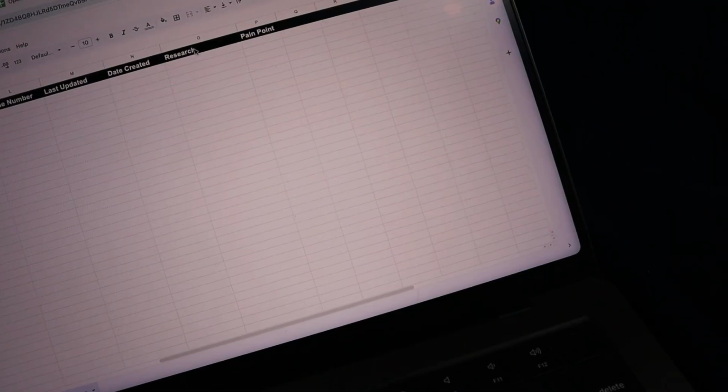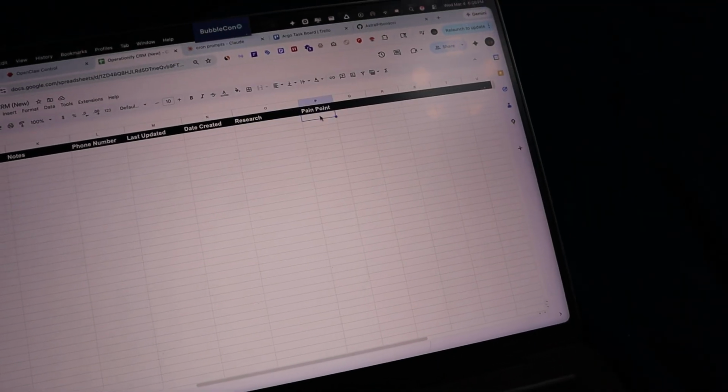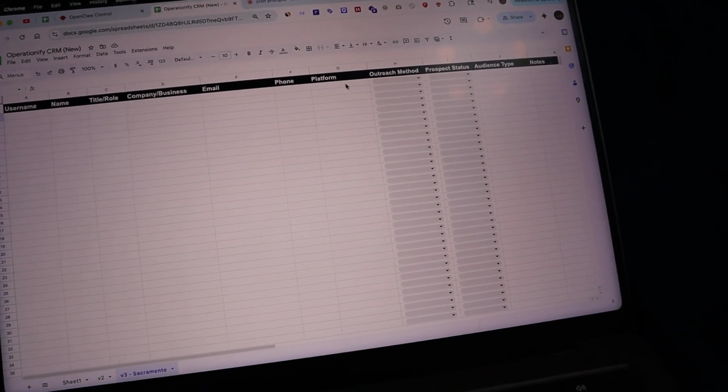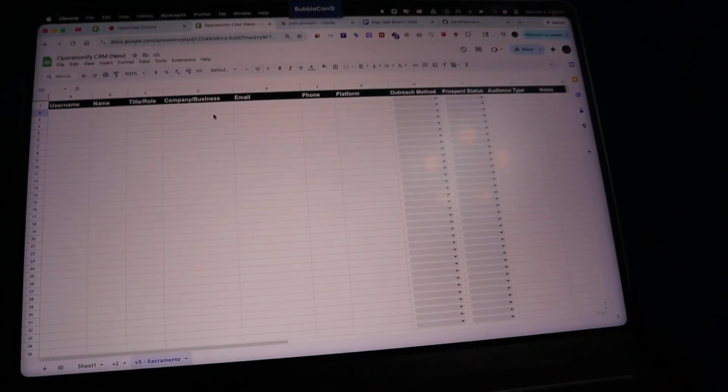The research agent got spawned to find some locals, and what's going to happen here is it's going to do research on them, some sort of little value add for one of the follow-ups. So it's very personalized, all these emails. There's going to be pain points added where the bot is going to mention any pain points, a little bit about the potential prospect, and then hopefully these fields can get populated correctly and filled out. I'll show you the internal structure of what these agents actually look like.